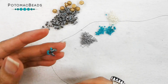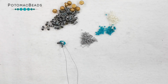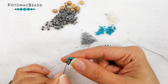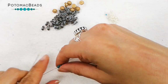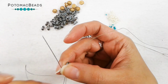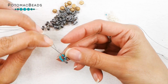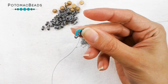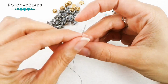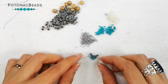And then with my other needle, I am going to go through everything. Just make sure everything's centered. Yeah, I'm good. With my other needle, I'm going to go through everything. So there we go. Going through my 11 O's here. And then I'm just going through everything that I put with my other needle. Going through this 11 O in the middle, coming out. So both of my needles are coming out of my StormDuos.